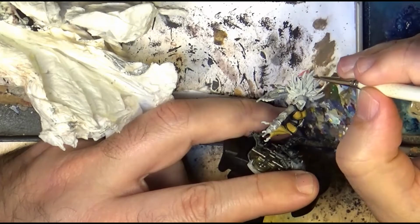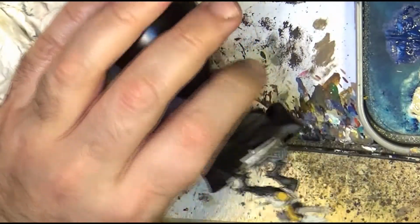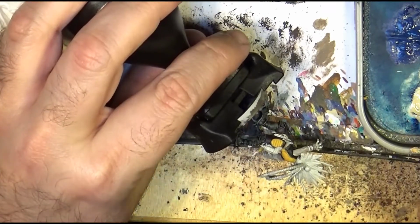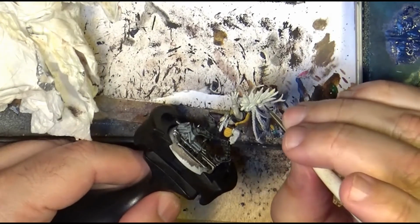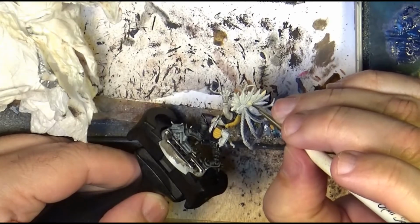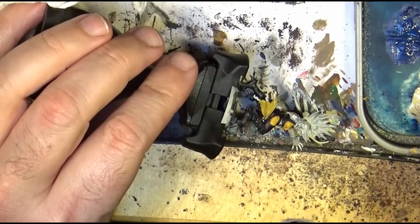Okay, and for the temple I will do some random feathers as well, just to give a different shade to some feathers. Okay. This thing is the skull. I will do the front of the skull as well. Okay, so I will do that and I'm back for the next step.